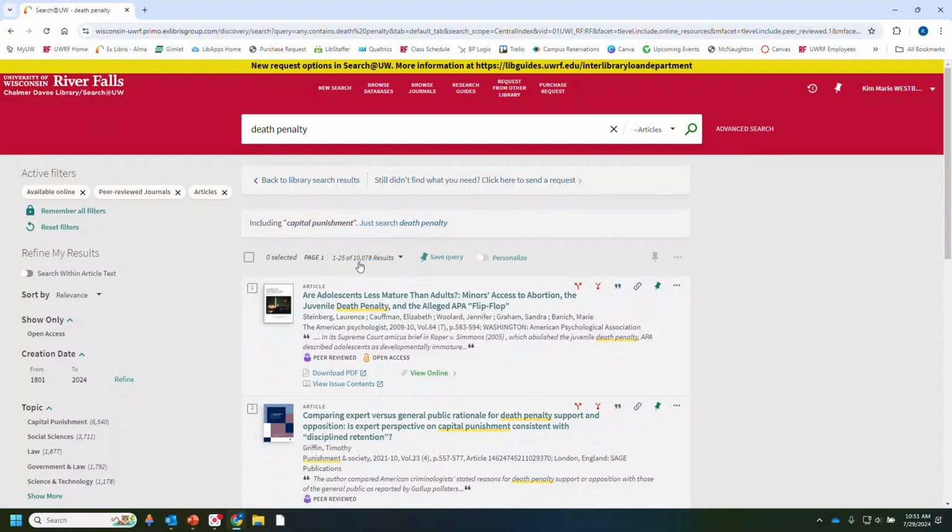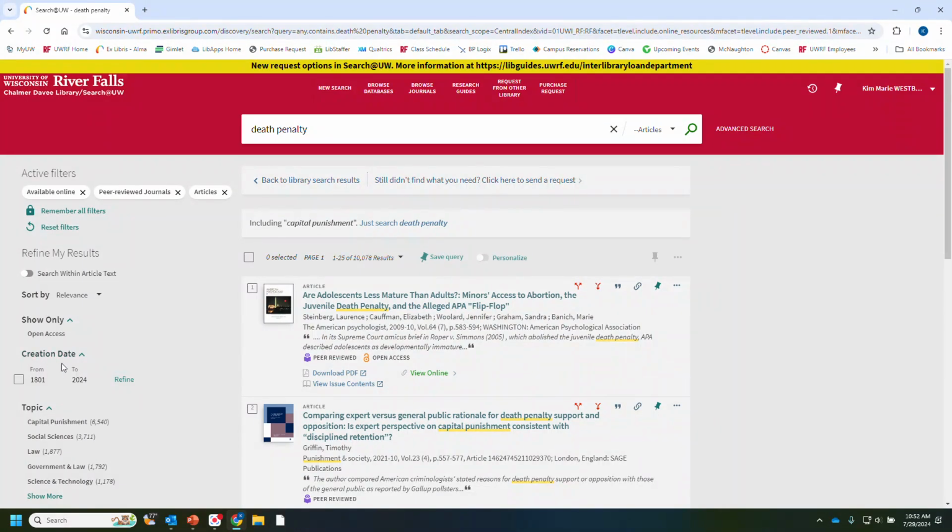Also, because these are written by those experts, they tend to be longer articles and they can be a bit harder to read through because they're full of jargon from the field. So especially if you're not familiar with the field you're researching in, they can be a bit longer to go through. But it's really up to you and what your professor wants for if you use these or not.